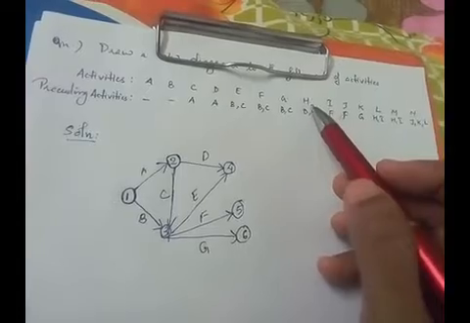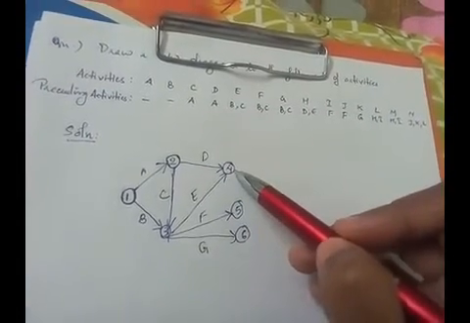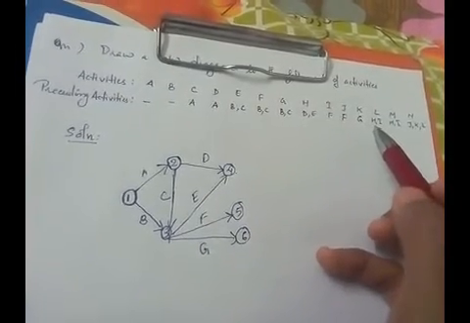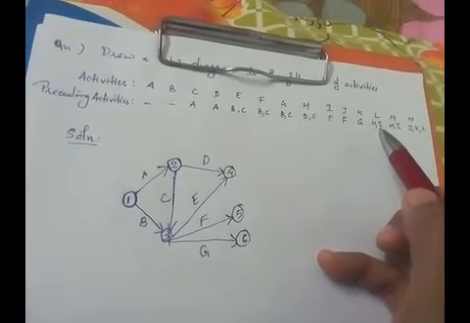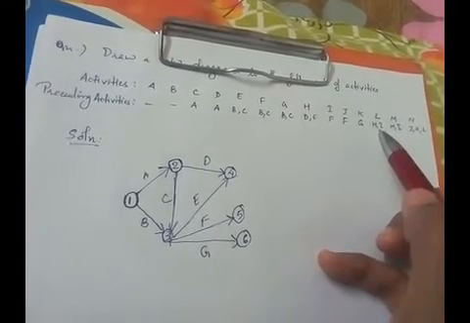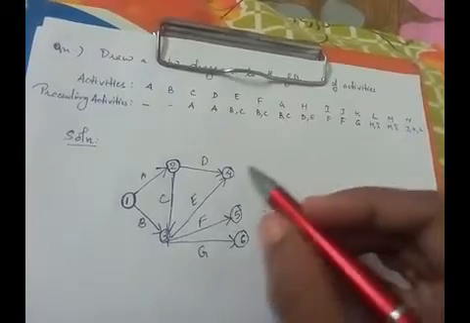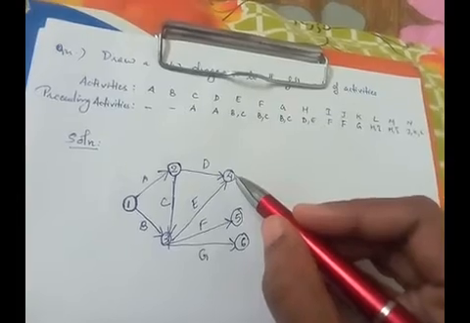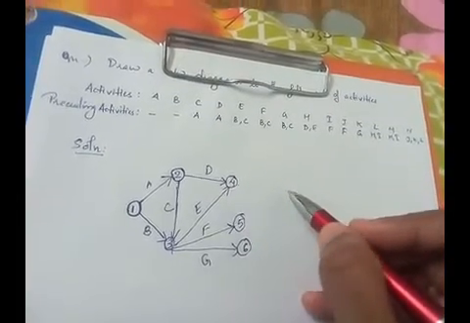Now we have drawn till G. Now for the case of H, the preceding activities are D and E. So it should start from 4, and before going to that, check whether it is combined with any other activity which we have already drawn. H is combined with I, which we haven't drawn. So H can be drawn to a new event, it can end at a new event, right? But it should start from the event where D and E ended. That means H should begin from 4 and end at a new event.